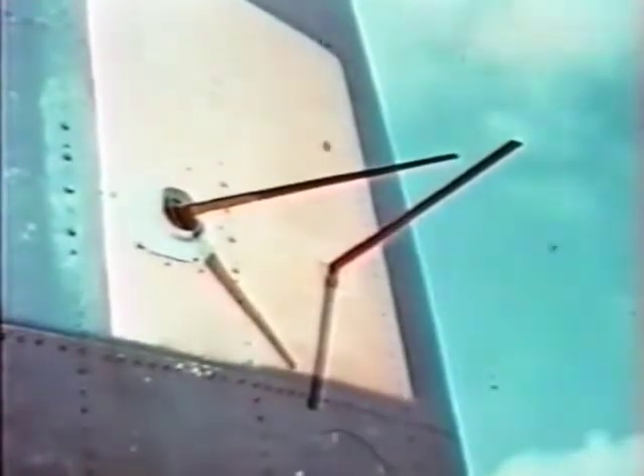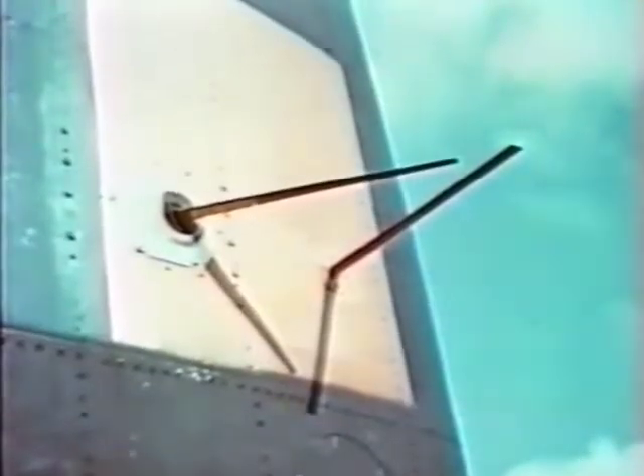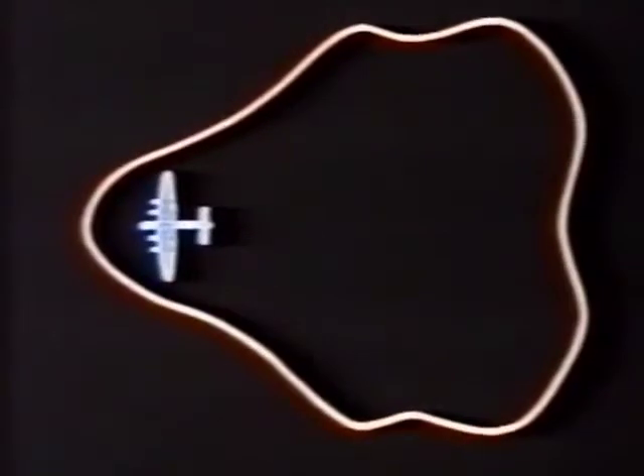The transmitting aerial is a folded dipole mounted horizontally on the tail of the aircraft. The receiving aerials consist of a quarter-wave rod and reflector, one assembly mounted horizontally on each rudder fin. The method used for detecting the presence of other aircraft follows the normal radar principle of sending out pulses of RF energy and receiving the return echoes, which are displayed as deflections on a CRT time base. The transmitting aerial has a wide polar diagram and illuminates a region to the rear of the aircraft, extending well above and below the line of flight and having some coverage on either beam.